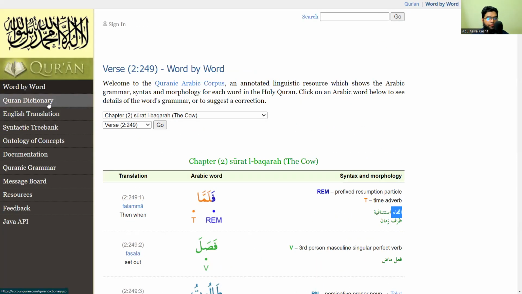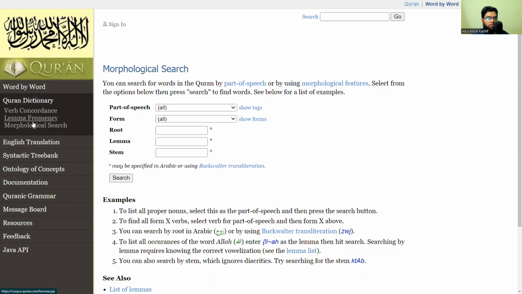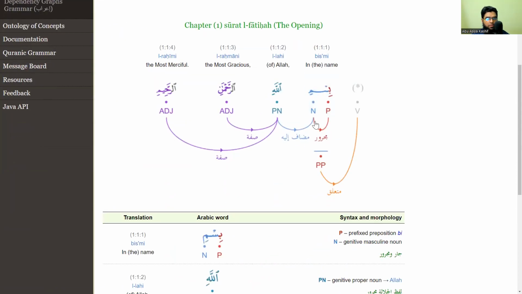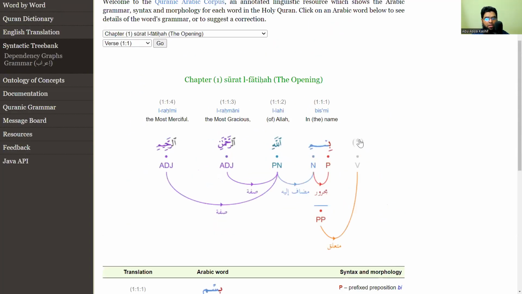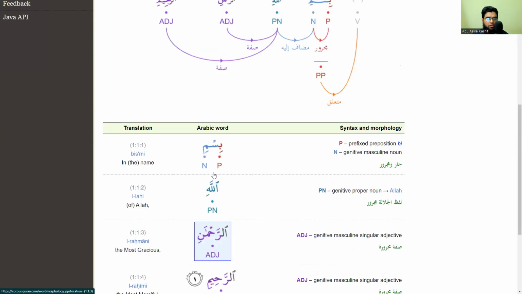Or for detailed analysis, you can go to the Quran dictionary, and somewhere here, the syntactic treebank. And you can see the chart he prepares. Like Bismillah ar-Rahman ar-Rahim: this is majrur, Bismillah, and this is mudaf, mudaf ilayhi. This is sifa for the whole of this majrur. And where's the muta'alliq for Bismillah? In the name of Allah, the most merciful. What does it mean, in the name of Allah? He gives a star, which means I begin or something. You can understand, right? I begin in the name of Allah. So you can see this chart.